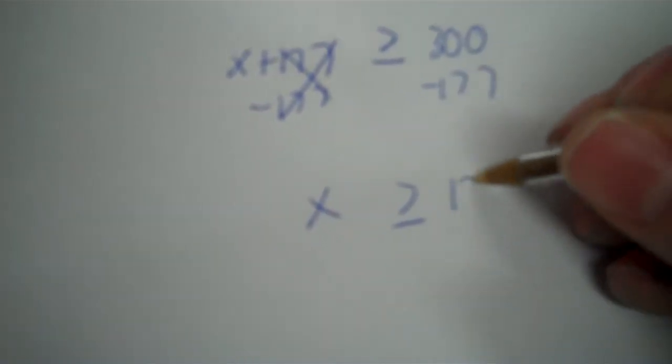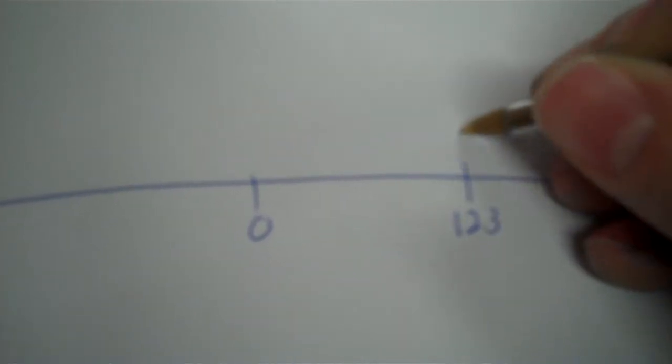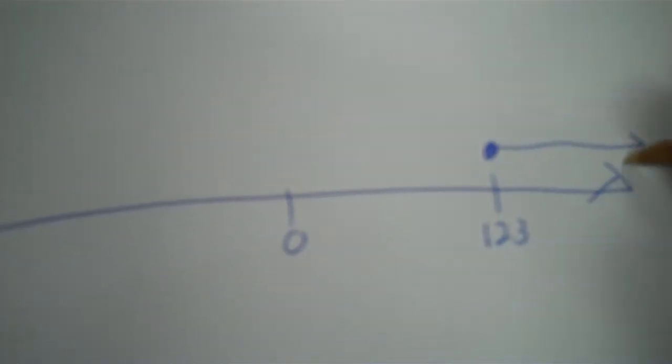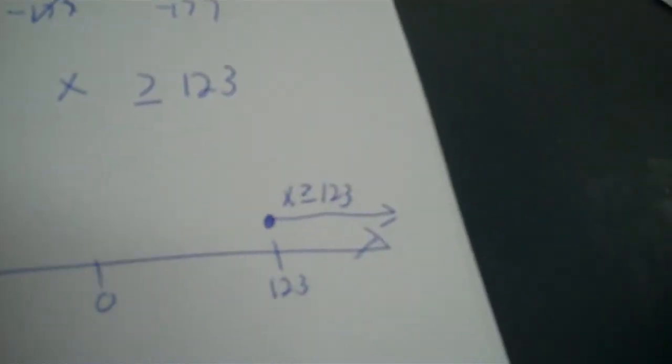Then I subtract 177 from each side, and this dude has to get 123 or higher. I think this guy's going to fail, but that is the answer to the problem. Circle fill it this way. X greater than or equal to 123. He might as well not even take his next test because he's going to fail, probably.